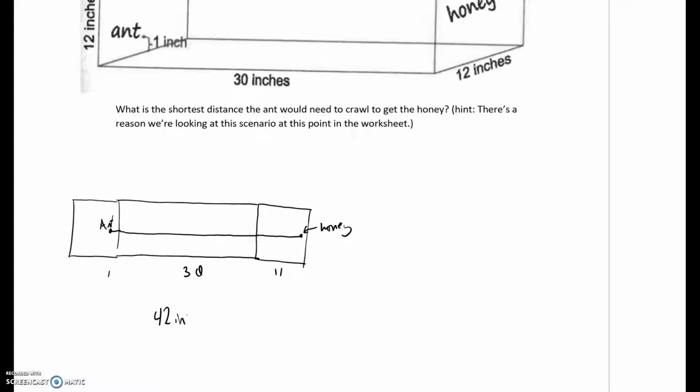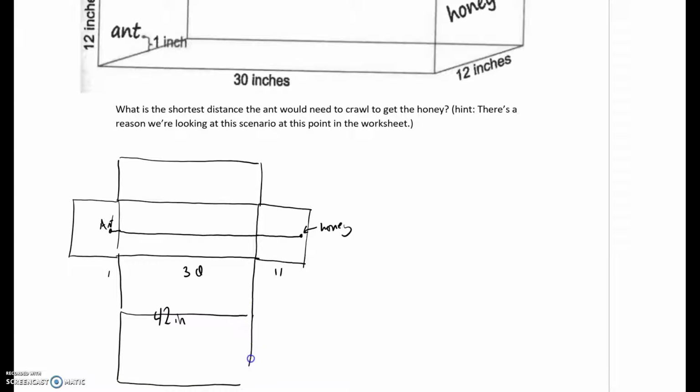But remember, a net doesn't necessarily have to be the box being split up into these shapes. I could add in the other sides here if you wanted to, and then I have the very top of this thing. This is another way to draw this whole thing out. Looks a little confusing with all the numbers there, but essentially, if I fold those along those lines, I end up with that prism there.